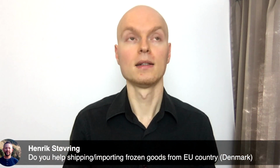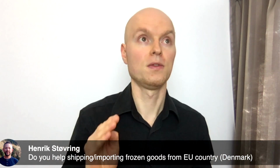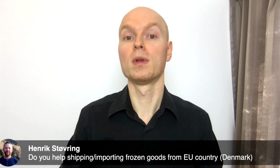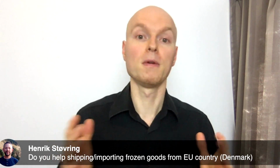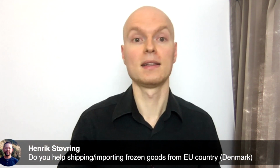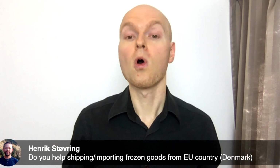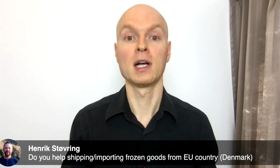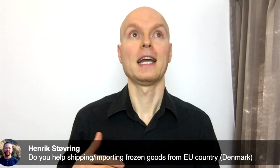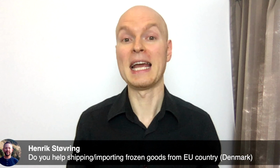If it's a full container, you get a lot cheaper rates if you do it that way. Although you still should consult with a local New Zealand customs broker before you pay for the freight or arrange your documents, to avoid all these mistakes that I mentioned earlier. And it's a lot more complex than just your dry general cargo, because you've got to meet extra food and safety requirements. You have extra paperwork from New Zealand MPI.